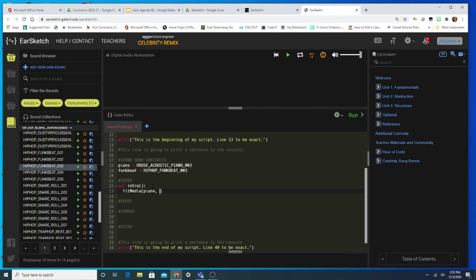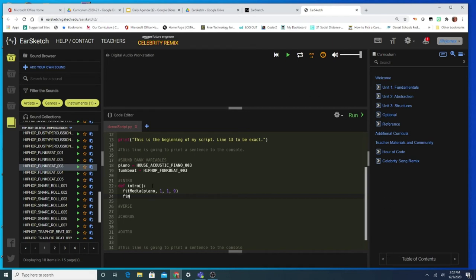I'm going to start it at track 1. I'm going to start it on measure 1, and I'm going to go to measure 9. So it's going to be 8 measures long. And we're going to start with all of them being 1 to 9. And then as you go, you can manipulate the numbers, maybe starting them later or ending them earlier, anything like that. But let's start with all of them going 1 to 9.